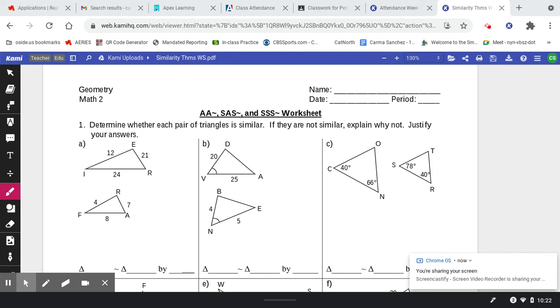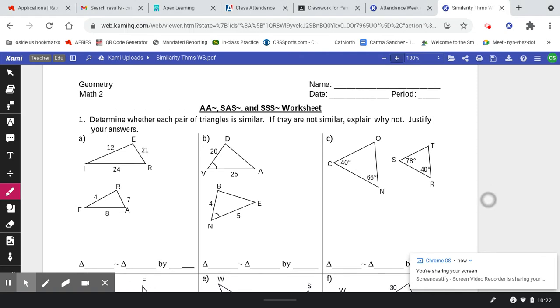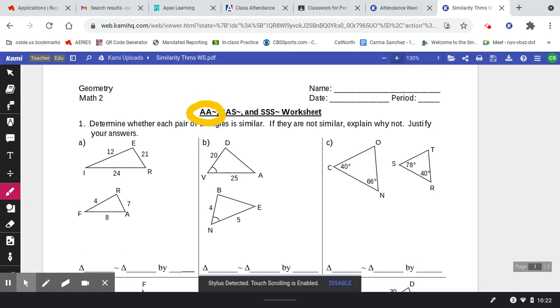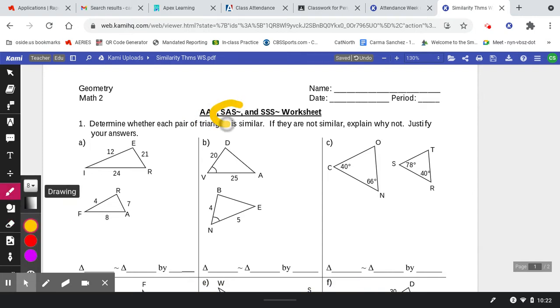Okay, for this worksheet for homework, we're now going to be practicing triangle similarity proofs. So we spent all last week on congruence proofs. Now we're going to be doing similarity. So remember that we have three new postulates. We've got angle-angle similarity theorem. We've got side-angle-side, where the angle needs to be in between the two proportional sides. And we've got side-side-side, where you have three proportional sides. So let's go take a peek at what we have to prove that these triangles are similar.